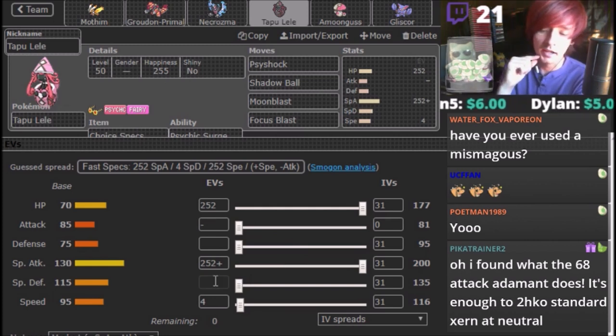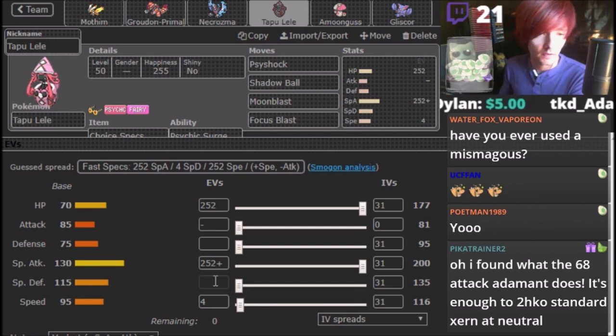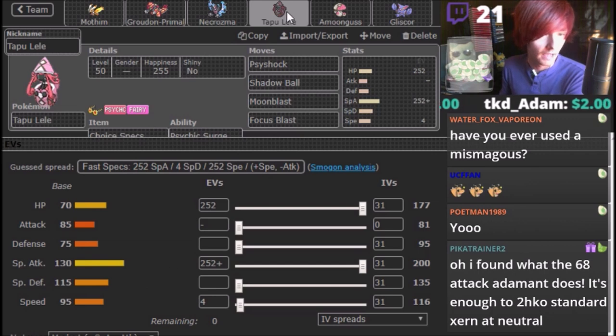Found what the 68 attack Adamant does. It's enough to hit Kommo-o standards at neutral. That's the value. I think we're just gonna sit on this. I really want to use a Specs Lele. I've been wanting to use one for a hot minute. I'm just gonna sit on that. If it works, that's cool.